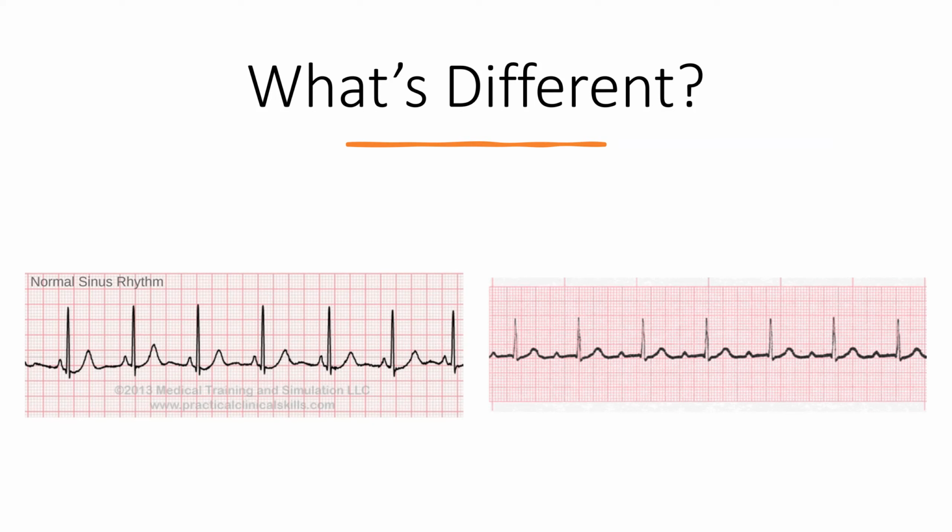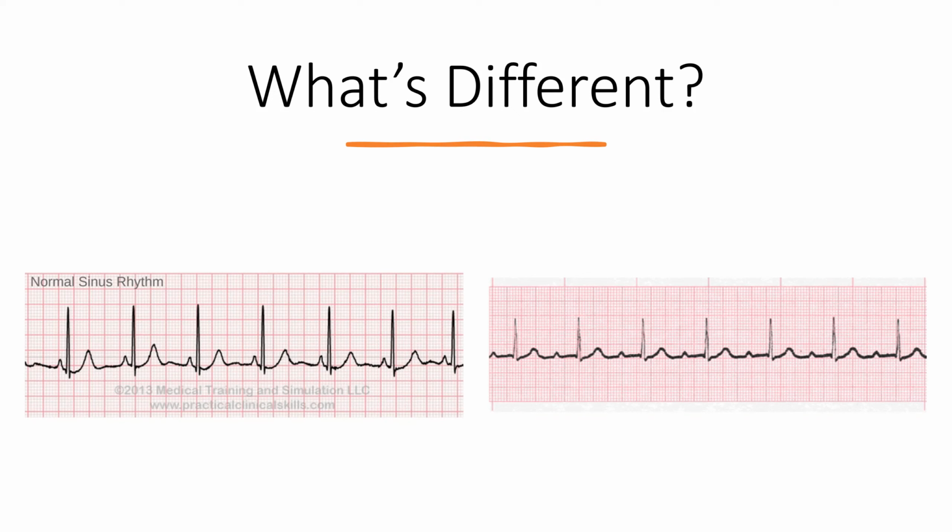Now you go to map and measure your PR interval, and you will notice that the first one there is greater than 0.20. One big box, again, is 0.20. If you're looking at the second one, you'll see that your PR is greater than 0.20, and so forth. And you'll notice that your PR interval in the second rhythm strip is consistently greater than 0.20, and it's the same measurement for each PR interval here. So our QRS is normal. Our rate looks like it's about 70.